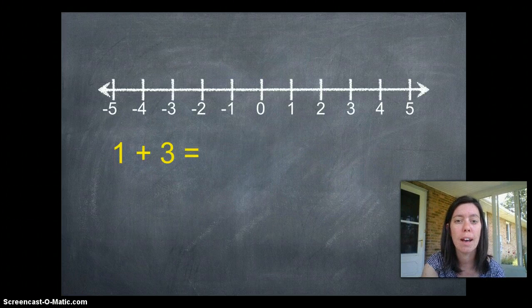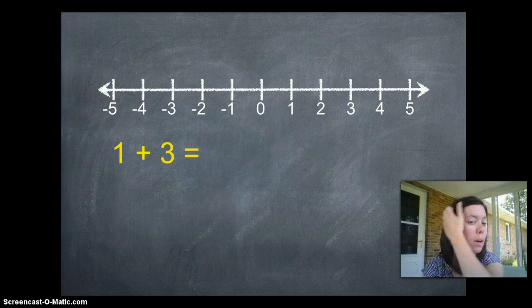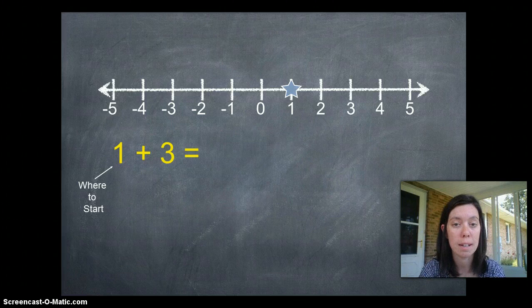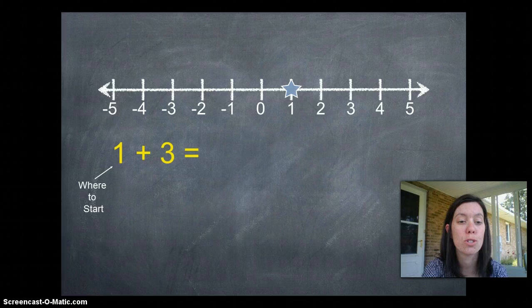So when we have a basic addition or subtraction problem, it's usually set up something like this. And I think a lot of us have just basically memorized the rules here, but I want to remind you that this always comes back to the number line. So I've put a number line here for us to use. The first number in an equation like this one tells us where to begin on the number line. So the 1 is telling us that we're going to start at 1 on the number line. Then we have the operator, either the plus sign or the minus sign.